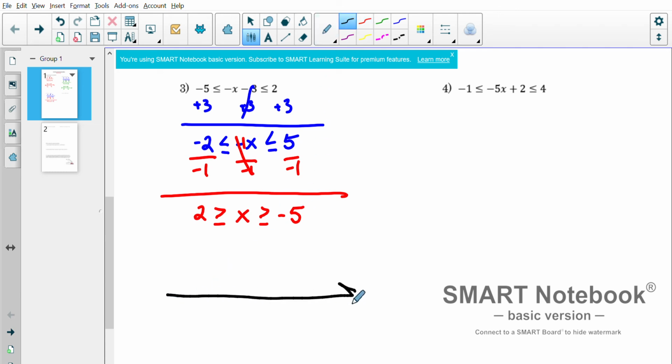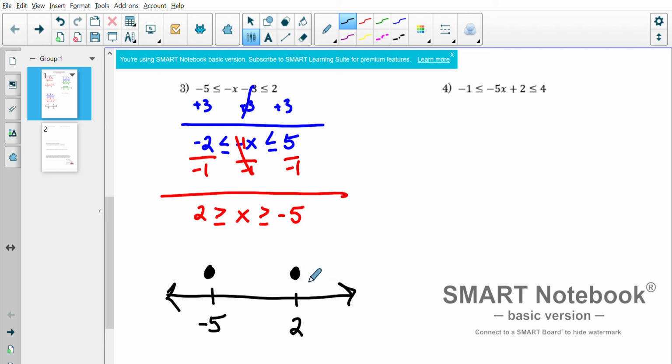Now we can go ahead, graph it. This one can be tricky too. -5 and 2 are our limits. Which one is smaller? -5, it goes on the left. Your number line should always go smallest to largest. Greater than or equal to symbols, so we will have closed dots.